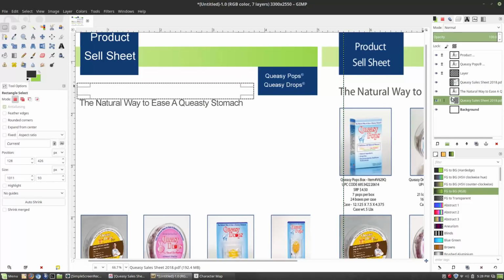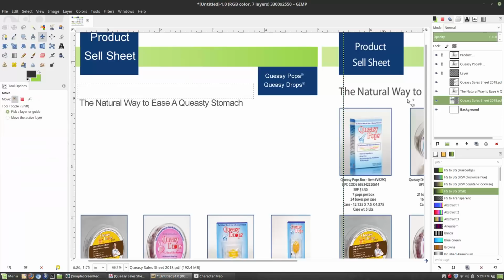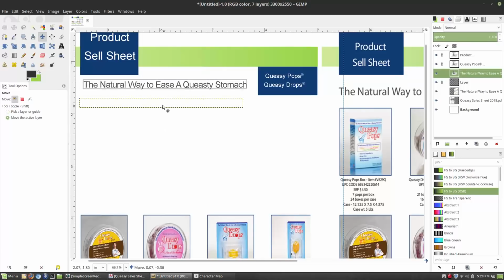All right. So now I'm going to grab the text here, and I'm going to snug that kind of where I want it to be. Let's go ahead and line it up with this part of the products line there. And now we're going to go ahead and lock that. So now I have 4 locking layers inside that.